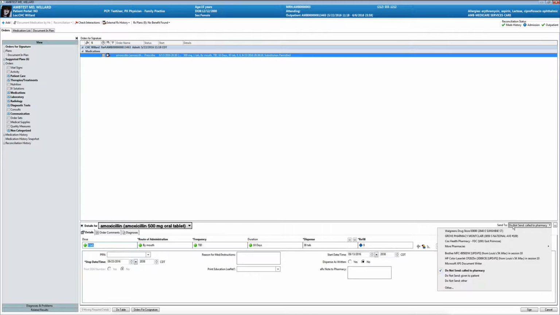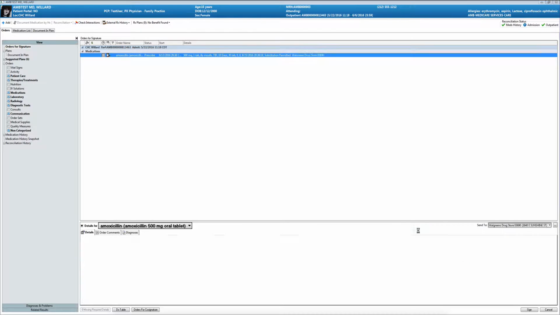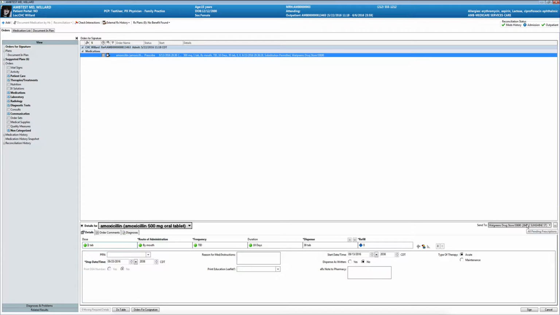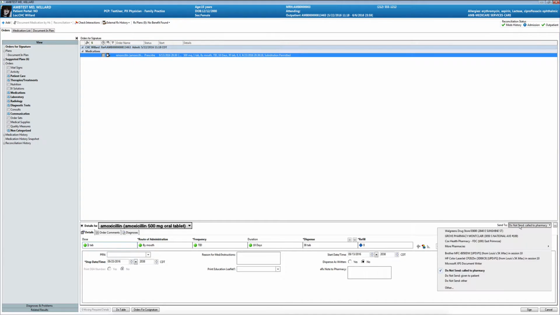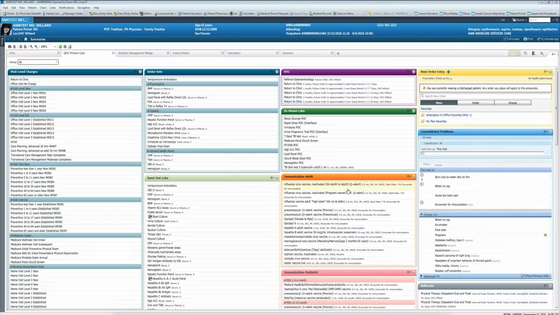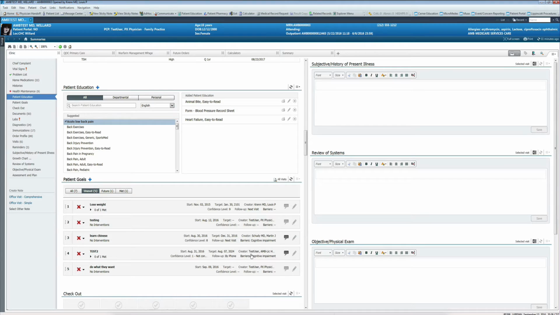And then of course make sure that you've got the send to selected e-prescribing pharmacy when appropriate. Of note, if it is a narcotic prescription, it will not let you send it to a pharmacy electronically. It will automatically default to one of the local printers. All right, I'm going to cancel out of that. Please let me know if you guys have any additional questions, and I hope that this has been helpful.